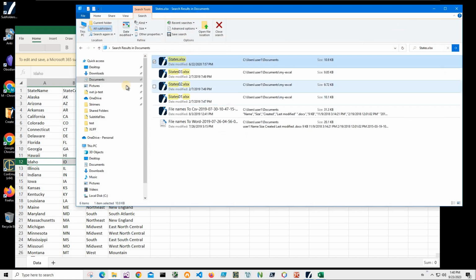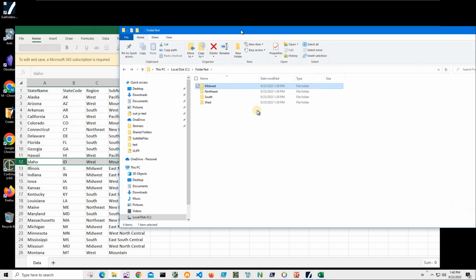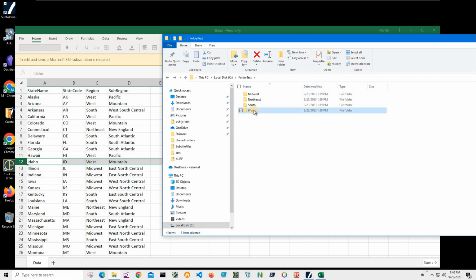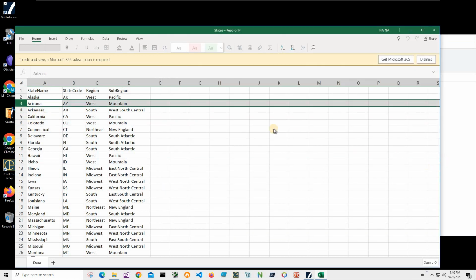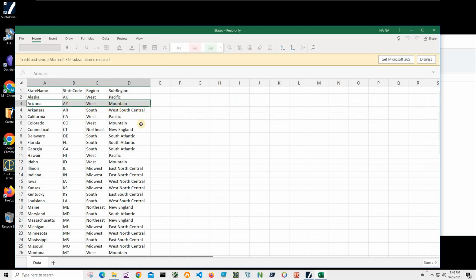When I go to my folder, and I go to region West, subregion Mountain, I see Idaho, and Colorado is here, and Arizona is here. Only these states, only because this record exists that ties all levels into one record. Yeah, so basically that's it.